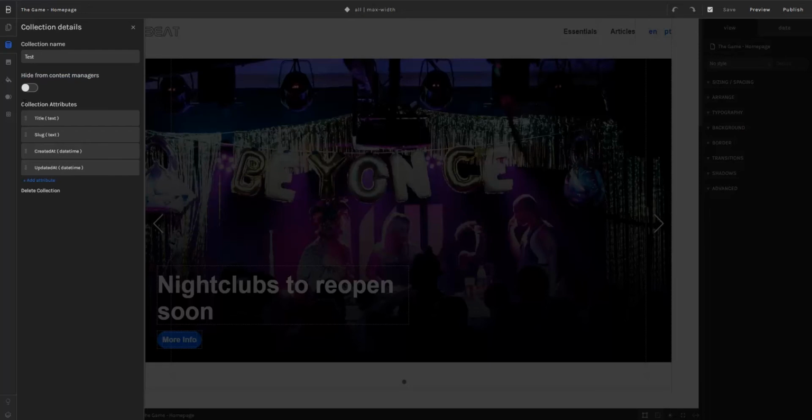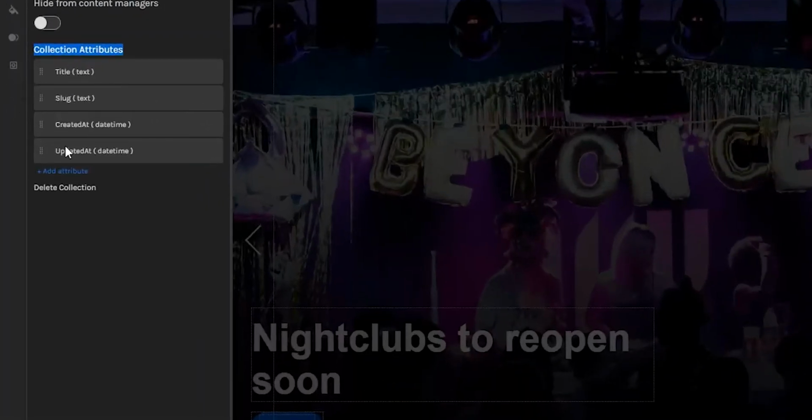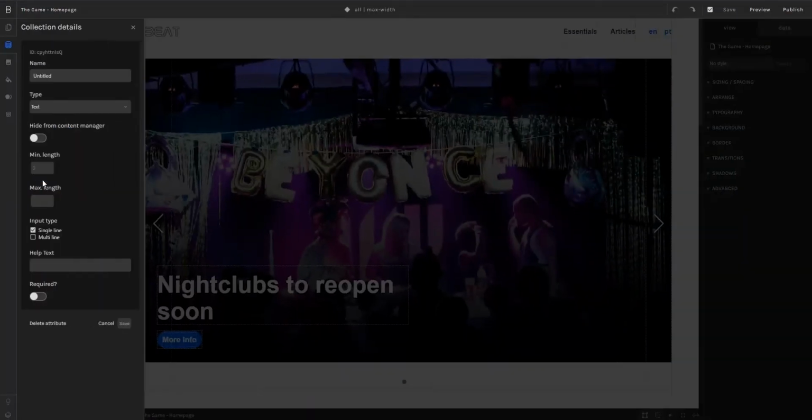And here we have the collection attributes. The collection attributes are very important and appear here by default. We can add new collection attributes here by clicking Add Attribute. When we add an attribute, we are really adding a new field in the form that the content manager will later populate. I'm going to add the name of the attribute. It's important that the name explains what the field is going to be used for, as this is the name that will appear on the form.